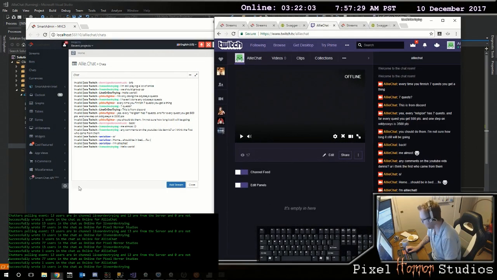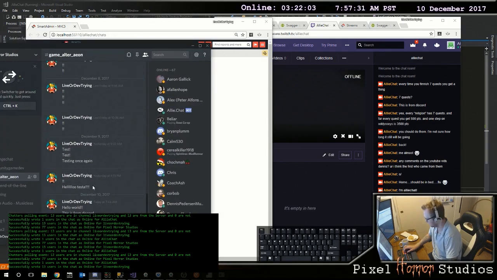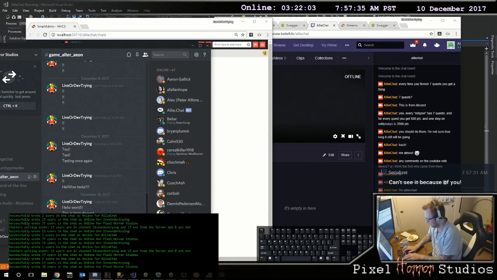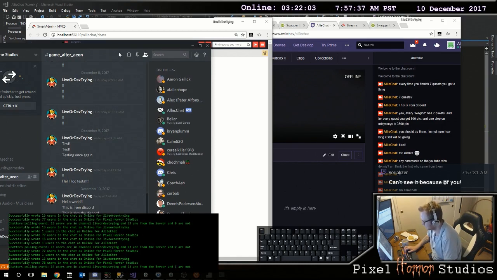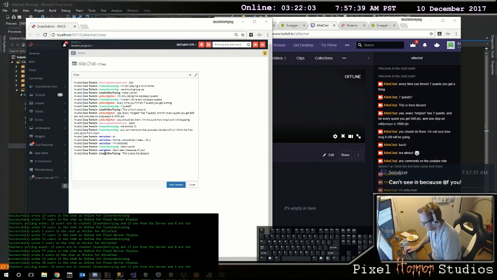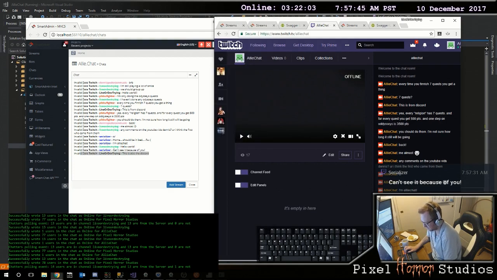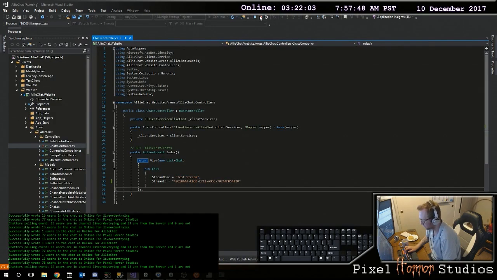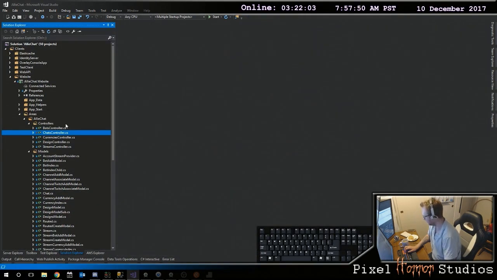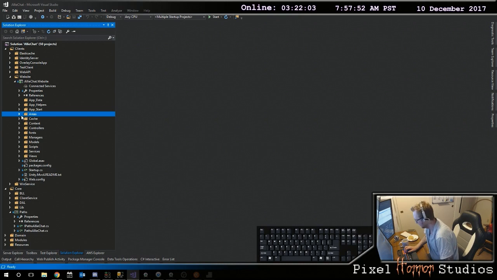So that is great. And then if I wanted to, from the Discord, say something like this is also from the Discord, you can see that this one is in fact sending across the pipeline to the hub, and then also into the outbound messages. So what we want to do now is create the section in the MVC that's going to correspond to channels in Discord.